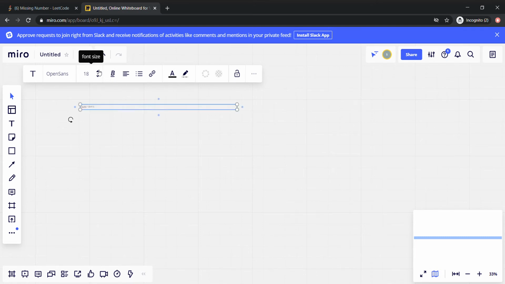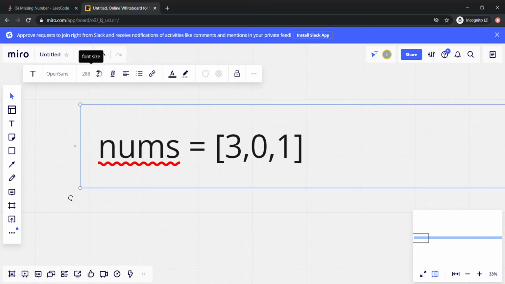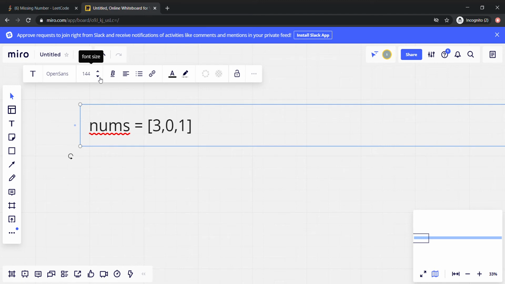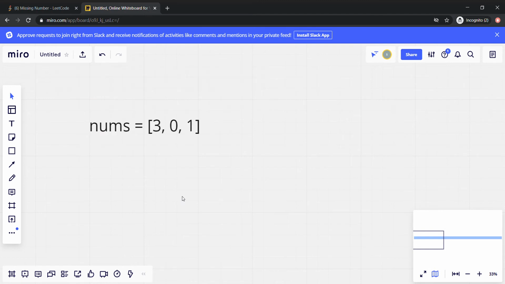Let's make it bigger. The first idea that came to mind is that we can sort the array, and then it will be easy to find the number.